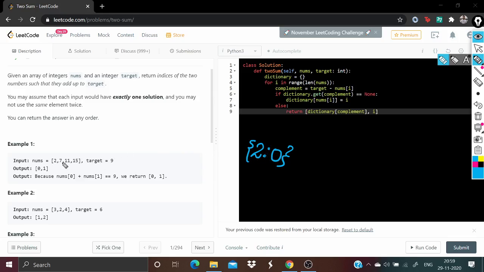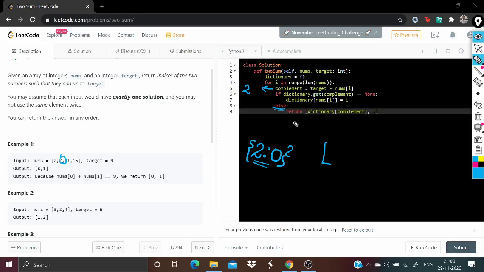Next, I move on to the second element, which is 7 over here. I go to the complement part, so I'll get the complement as target minus nums of i. Target is 9, and 9 minus 7 is 2. So I'll check dictionary dot get complement, which checks whether the complement exists or not. In this case we have the complement in the dictionary, so it will skip the if and go over to the else, and it will return a list which has dictionary of complement.